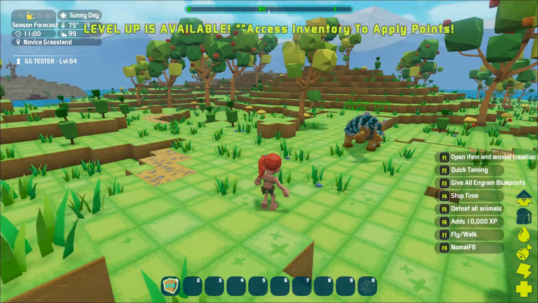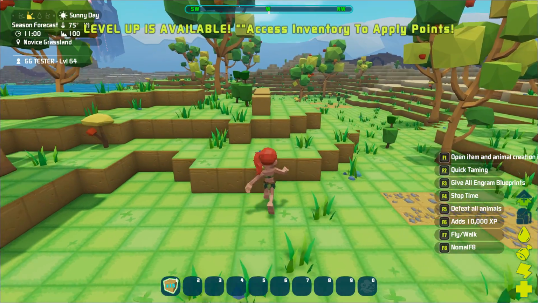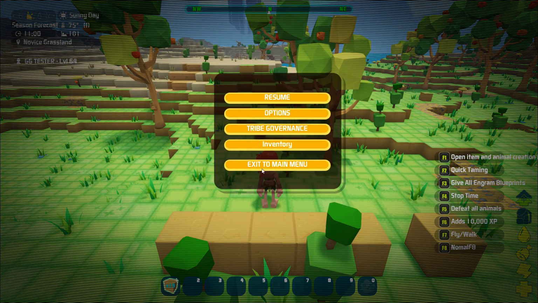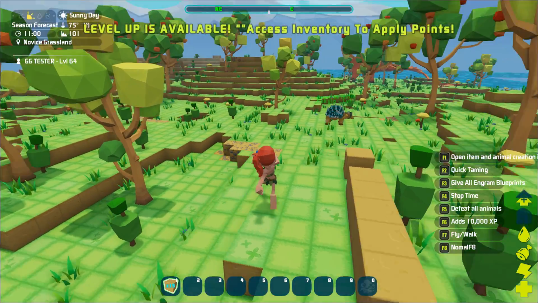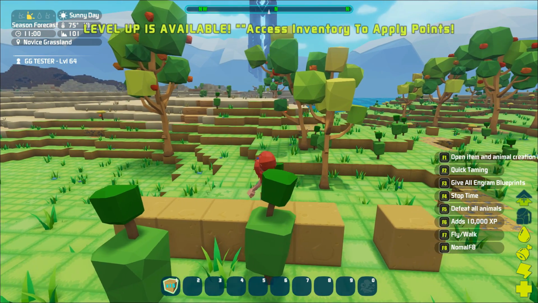If you can't understand which one you're at, like if you're on normal or survival, I would recommend saving the game, just logging out and resetting it, because it automatically resets you back to infinite stats and God mode and everything when you reset the single player. Okay, but yeah, that's all the commands for that. Next, we're gonna go over the open item and animal creatures.